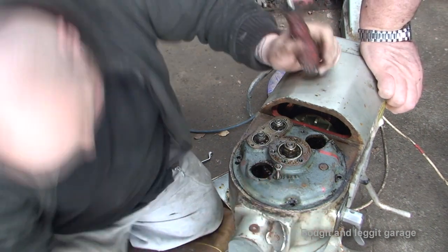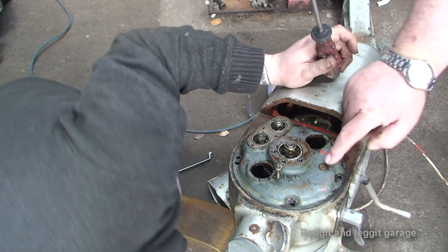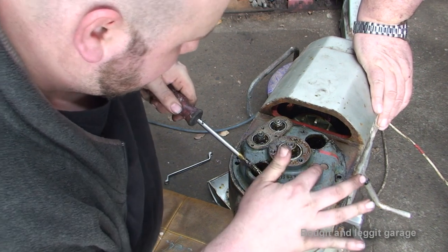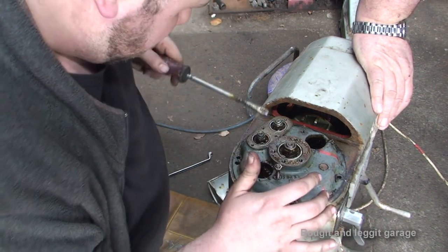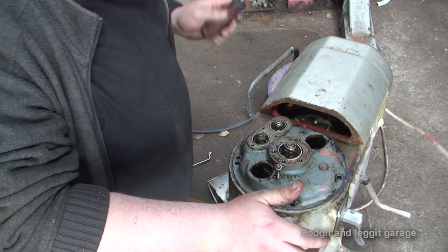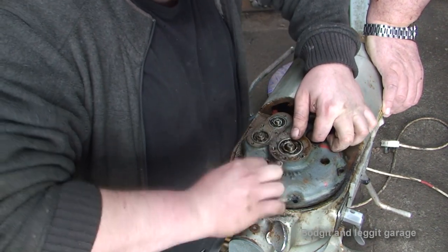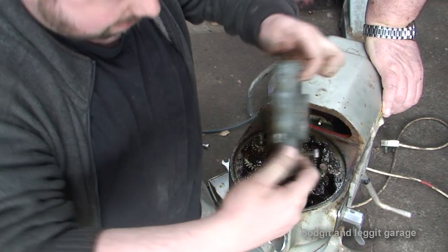So they're going to have to come off, aren't they? Sit on that dowel. That looks to be moving. Yeah. It's not moving here, though. Right, we'll whip off these three bolts, then we'll turn the camera back on. Right, so I've just undone them three bolts, and this has decided to come apart, which is good, because now a dog can see the rabbit.